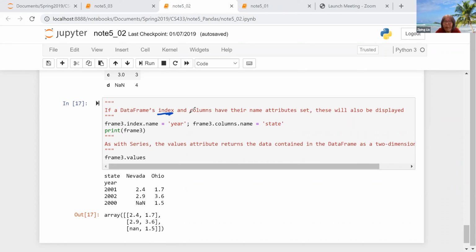For a data frame, both index and columns can also have their name attributes set. So how do we do that? You can just explicitly set the index name and column name.